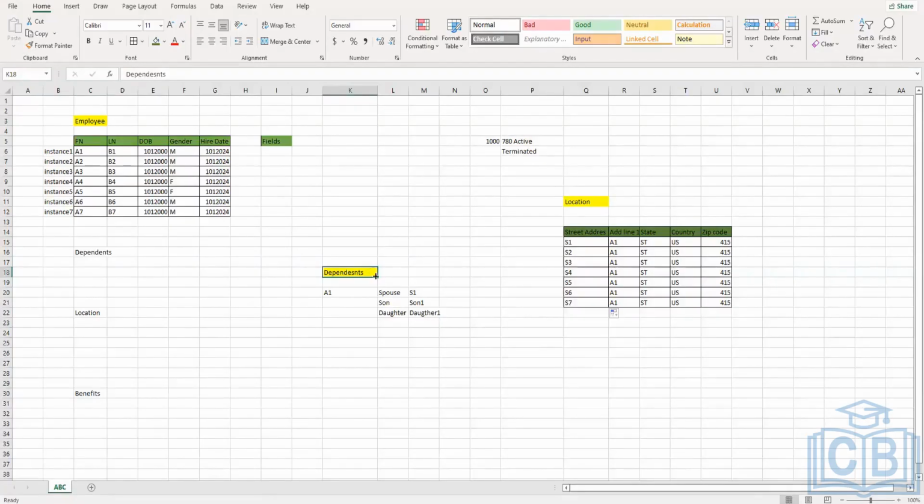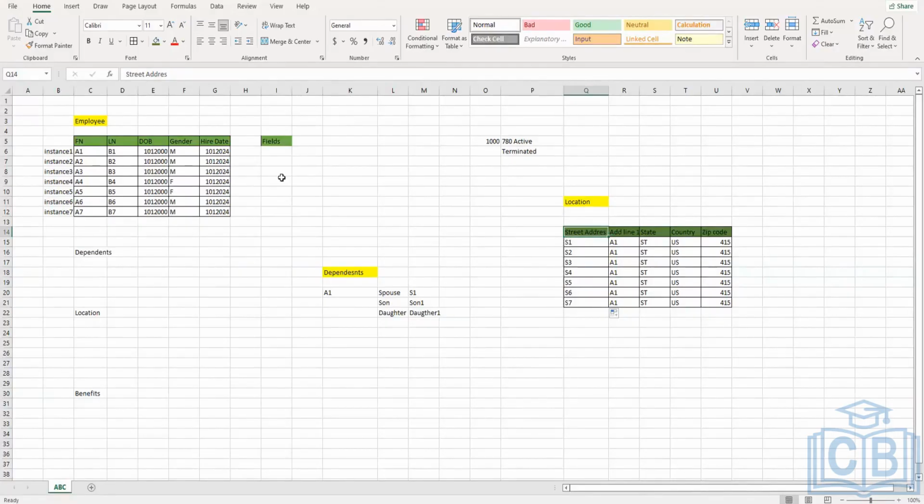Dependents can also be part of one location, and here is the location table. Now here, dependents will become the primary business object and location will become the secondary, related business object. If we want to get the street address of each and every dependent, then this location will become the related business object and dependent will become the primary business object.